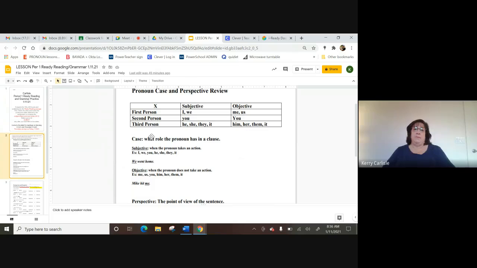The other thing they're going to talk about is perspective. This is going to become important as you're reading a story: is it in first person, second person, or third person? So they're kind of teaching two things at once here. Just so you know, the first person subjective is I and we. And so we've seen this, a first person story. I did this, or we went somewhere. So the objective case of that is me and us.